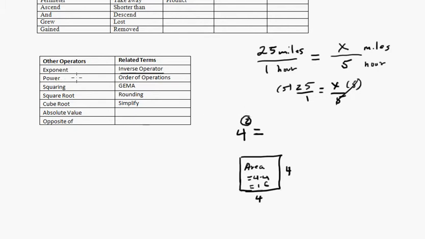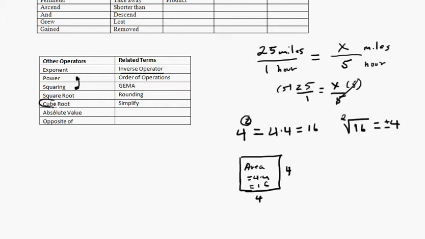That's what 4 squared means, or 4 raised to the power of 2. So we use these words, squaring and power, to refer to the exponent. So 4 to the power of 2 is 4 times 4, just like area. Now, the inverse operator is the square root of 16. Sometimes we don't write it, but you could think of a 2 right there. We want to know what number times itself is 16. So that's 4. And if you watch the video long enough, you'd know that it could be a positive 4 or negative 4.